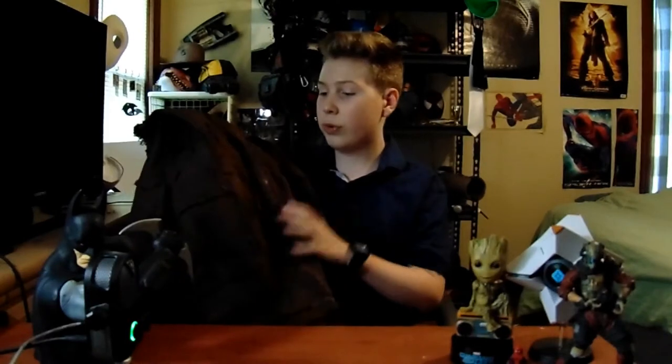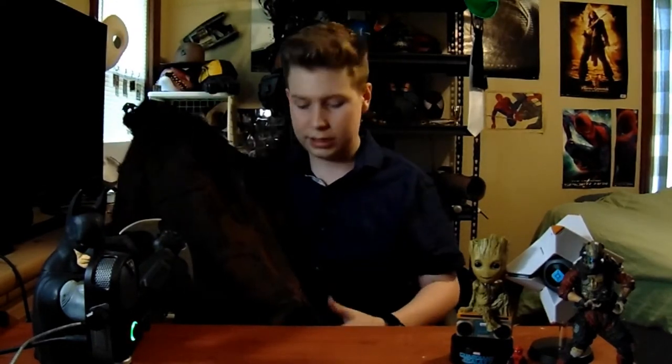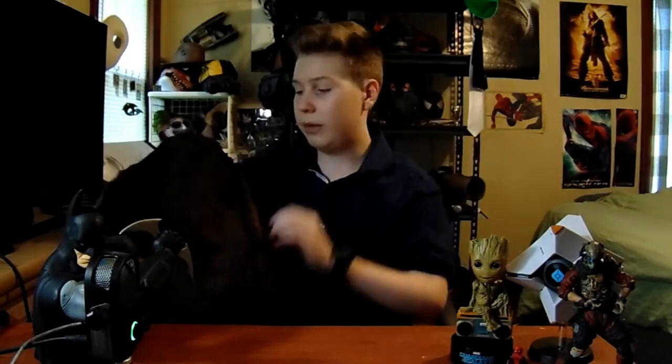But yeah, it zips up like that, and this is actually true to the game. When you look at reference pictures, there's a small little line that's obviously a zipper that goes down the middle, and that's probably how he gets into the suit. So it's pretty good. I am really happy that I installed the zipper on the front, because I was originally going to do it on the back, but I'm really glad I did it on the front because it's identical to the game now.